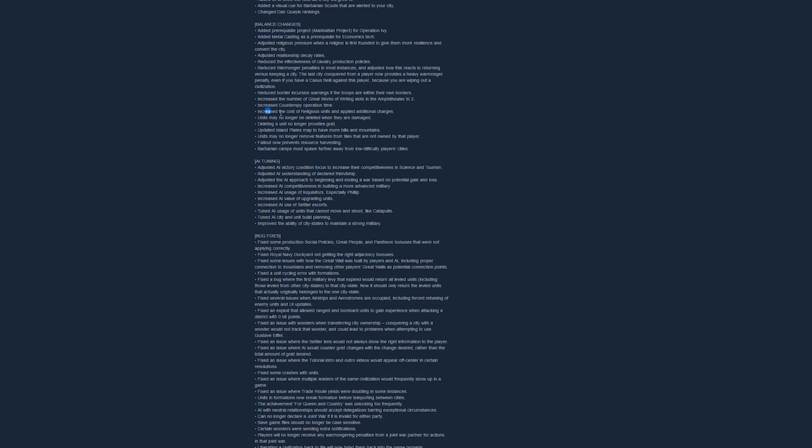Next up, increase the cost of religious units and applied additional charges. So additional charges to apostles, I assume. Well, maybe to missionaries as well. I guess I have to play to find out. Or maybe just all religious units. I guess that kind of implies that it's about all religious units. So inquisitors, missionaries, and apostles. Good change.